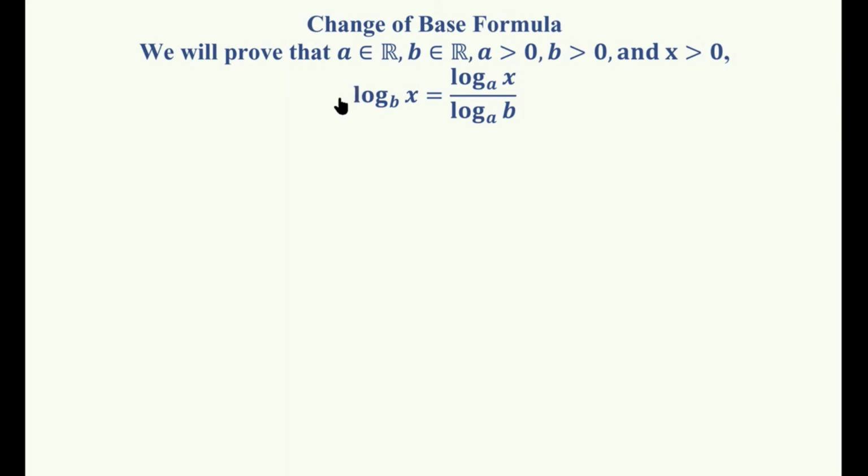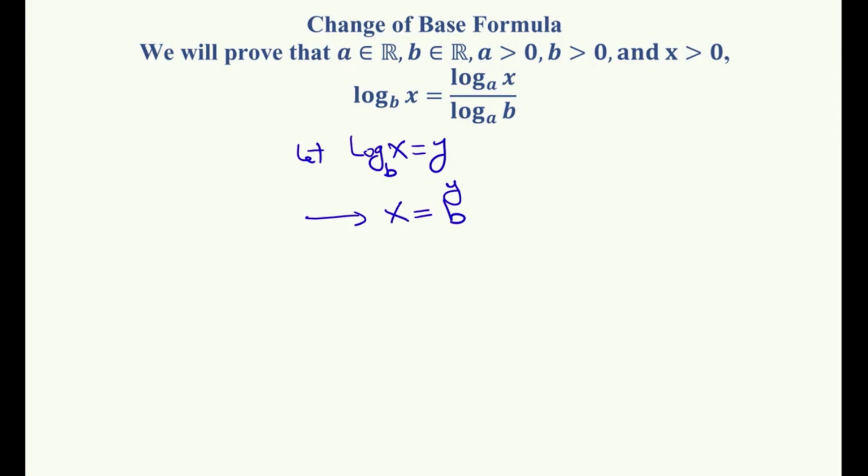So here's what we'll do. We'll give this guy a name. Let log base b of x be called y. It could be any name. You choose your favorite letter, it doesn't matter, just a letter that hasn't been used already. So now we'll put that into exponential form. So we know that that means x equals b to the y.